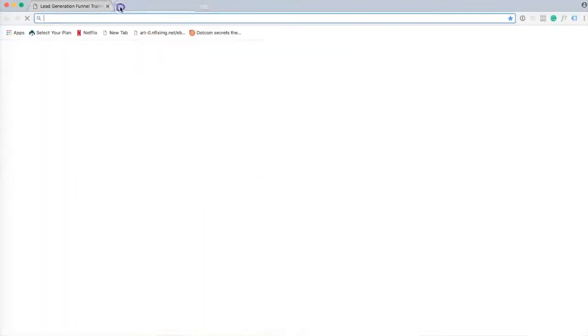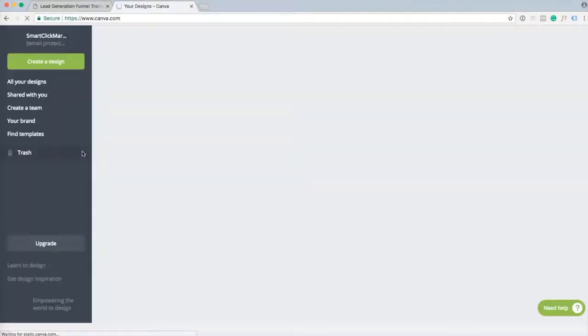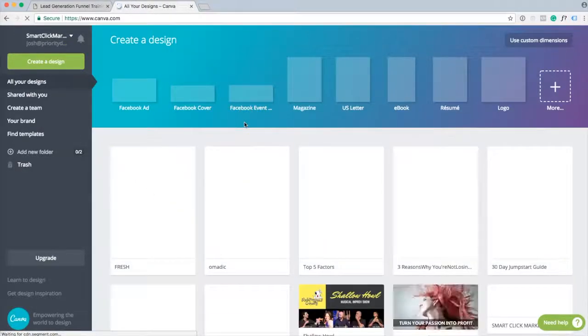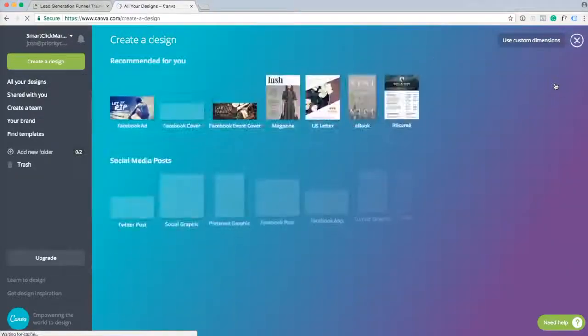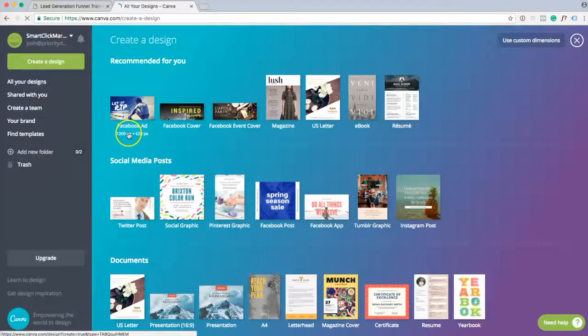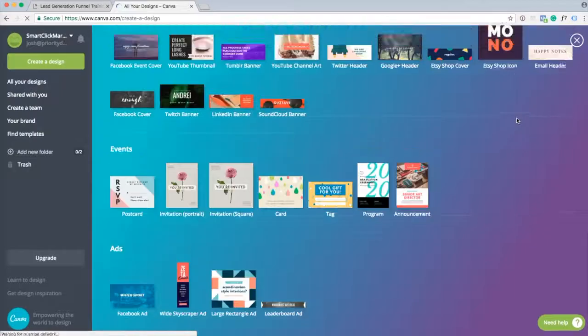So I'm just going to pop this up here. So this is a free service. There are a few things you can pay for, but you can do virtually everything free. I use this all the time, and it's a very easy tool to use. So once you sign up, it'll be something like this, and what you can do is just click this More button, and this will give you an idea of all the things that you can make. So here's some more popular ones like Facebook ads. That's going to come in handy later if you're doing some kind of magazine or a letter or even an ebook cover. Those are helpful. So get a look around at what these are.